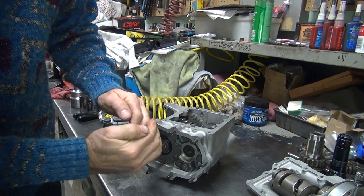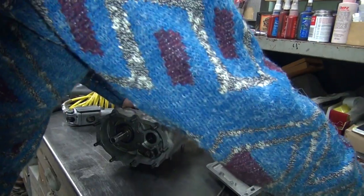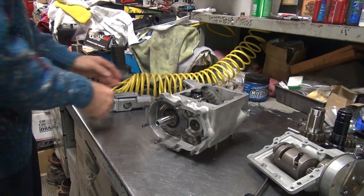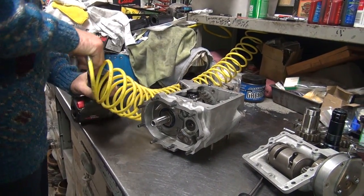Well, that nut has a bevel on the top. They do that for clearance on the gears. That way none of this stuff will hit it. I'm assuming that's why they do that. Obviously, that wasn't done.